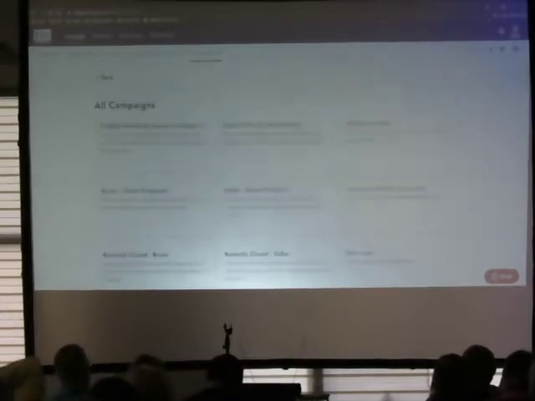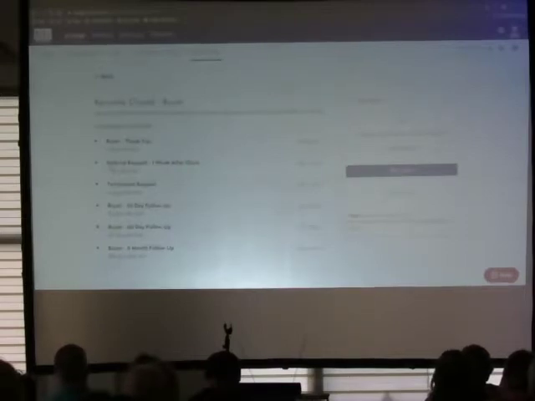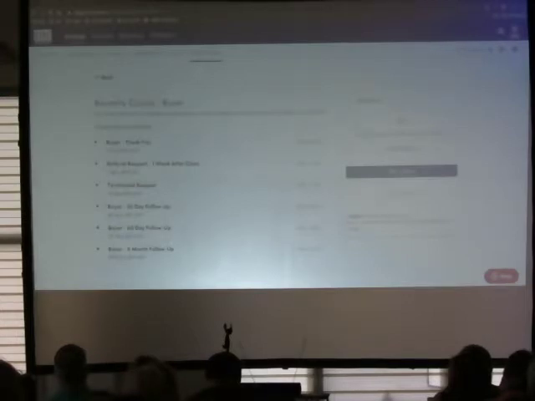Okay, so the other way that we can add people in is by triggers, meaning that they automatically get added in. So if I go back here, let's say I have my recently closed buyer list here. I'll want any of those buyers that I have to automatically show up in here. So anytime somebody does automatically show up in here, they'll get, 2 days later, the thank you email. Then we have the referral request a week after that. 14 days later, a testimonial request. And they'll continue to get these emails, and I didn't actually have to do anything to get them in. They automatically triggered into this campaign.